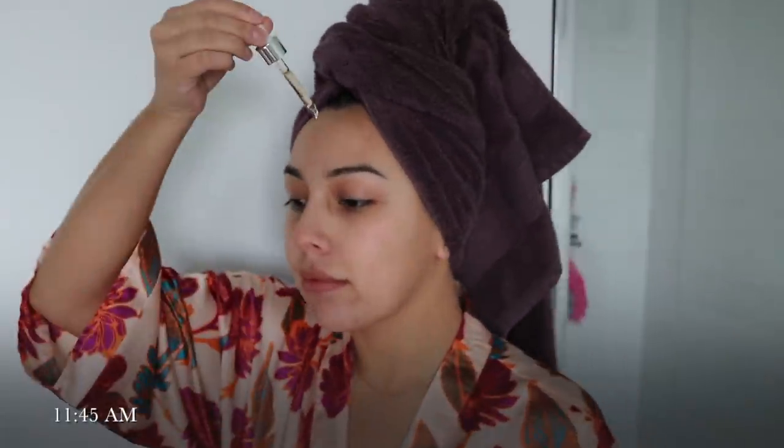Now that I'm fresh and ready for the day, I'm going to go back in with the serums and face creams we used earlier. Honestly, I didn't realize I'd need to shower after that workout. You can obviously skip the early morning skincare if you're going to shower later — I know I did it twice and it's unnecessary, but hey, double skincare ain't gonna hurt nobody.